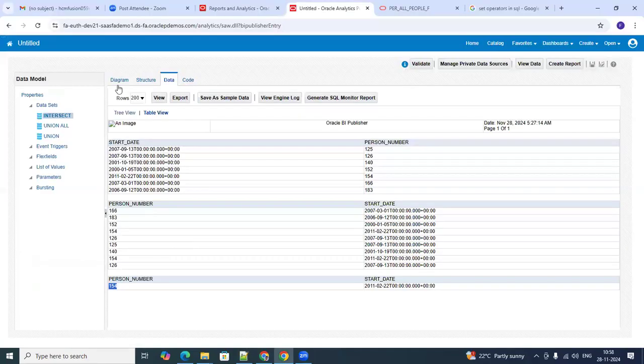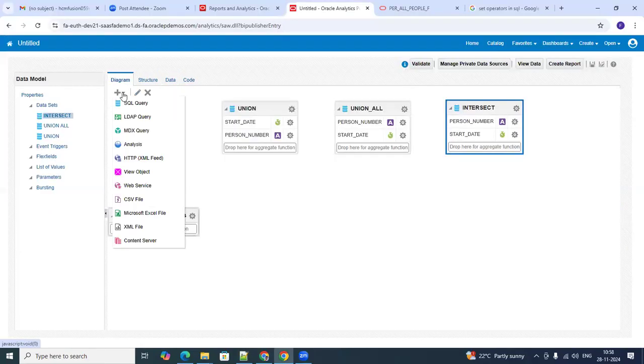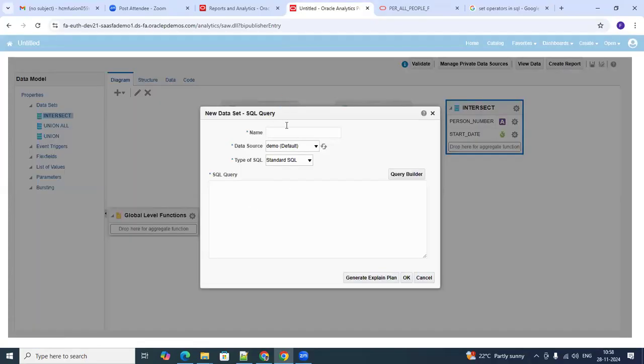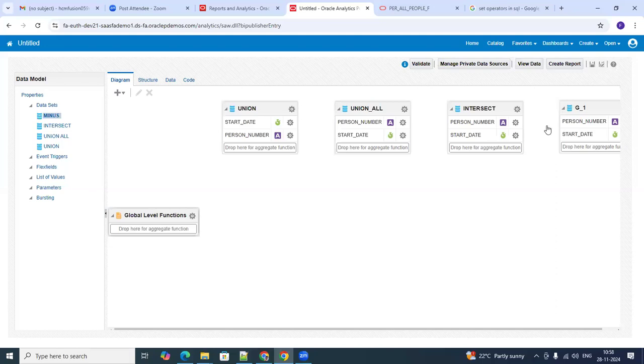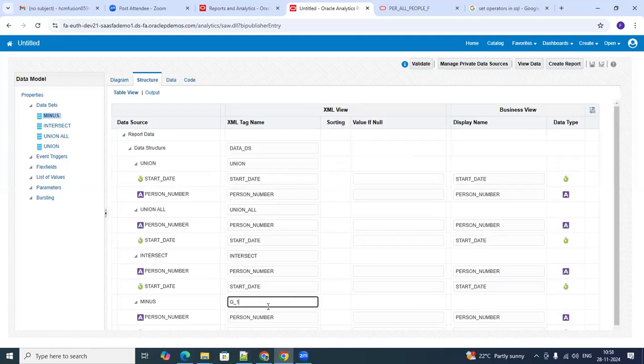Please stop me wherever you see any challenges while understanding, so that I'll repeat on that. Okay, minus, let's go to HCM, put it here. This is for minus. For understanding purposes, I'm changing the structure name also. Normally we don't do this, but you have an option to change that also.